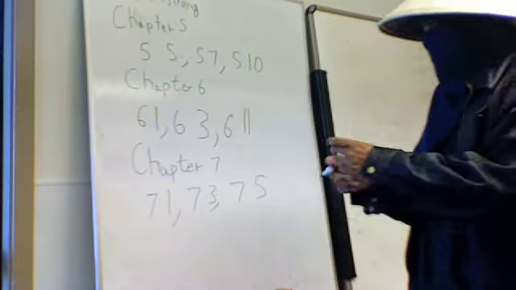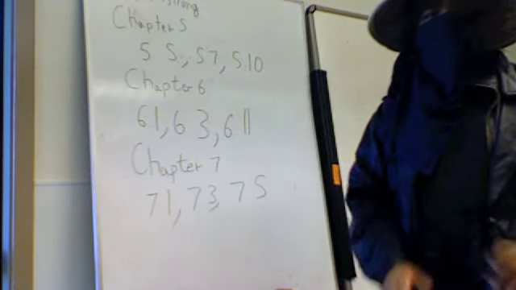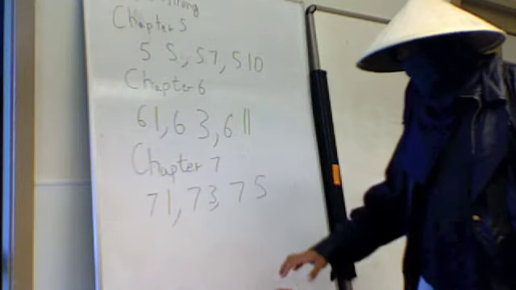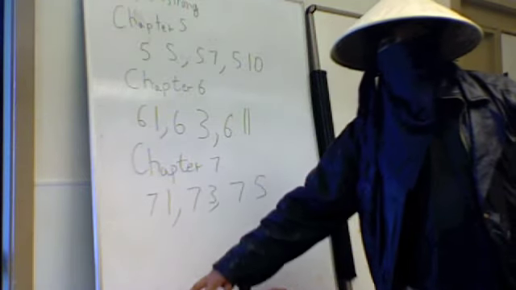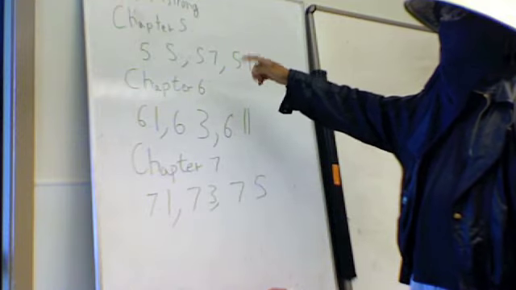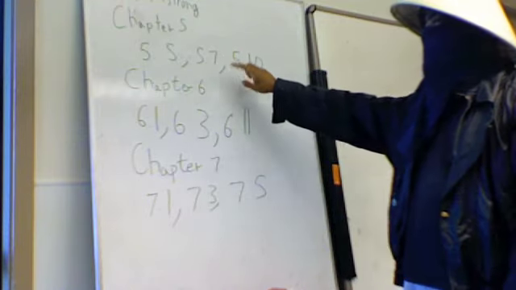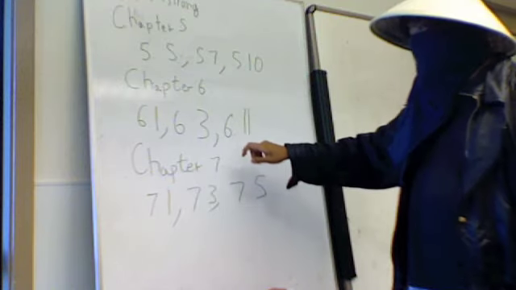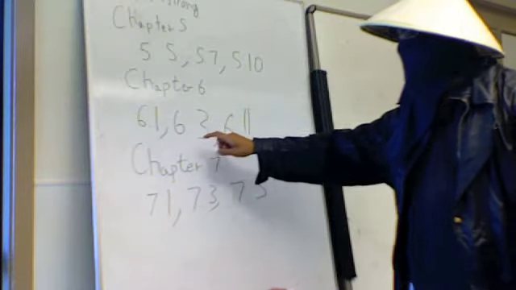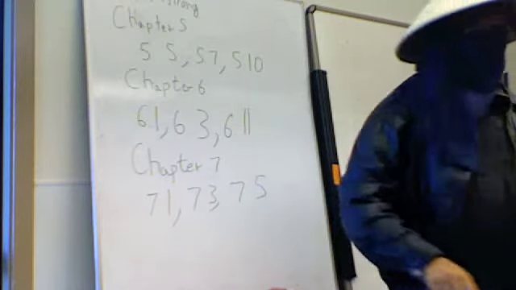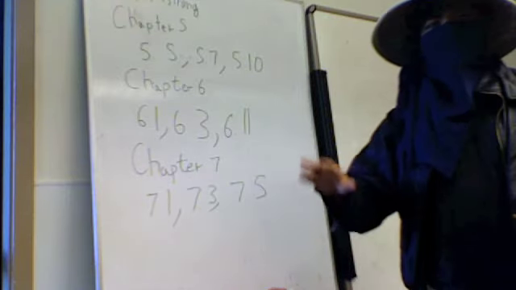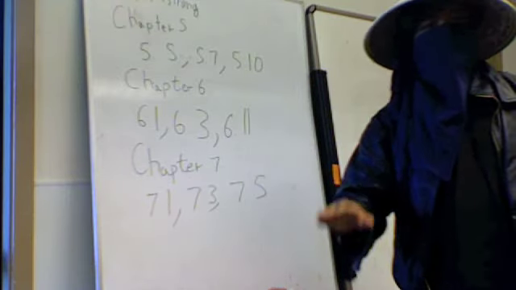Anyways, so first thing we talk about is the permutation group. So okay, we have, for example, three objects. Oh, by the way, this is the homework. Chapter 5, subgroups and generators: 5.5, 5.7, 5.10. For chapter 6, which is the permutation group, do 6.1, 6.3, 6.11. And chapter 7, which is the isomorphism group. Don't worry, we'll be covering homomorphism very soon.